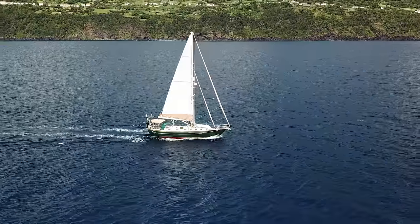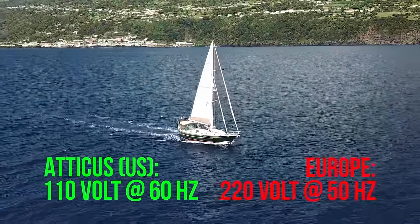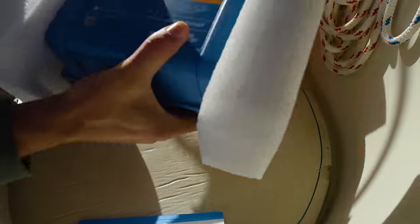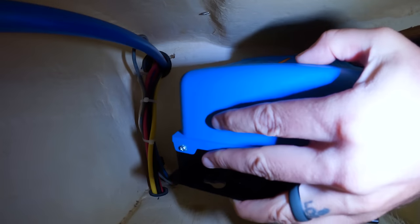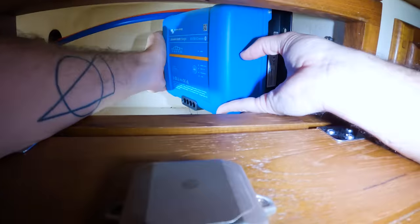We can't do that here because in Europe they have very different electricity. The electrical system on Atticus is 110 volt at 60 hertz — the US standard — but here in Europe it's 220 volt at 50 hertz. Those two kinds of electricity don't play nice together. There are a lot of ways to solve this, but most involve large, expensive pieces of equipment we don't have space for. The solution I've decided on is to install a relatively small battery charger that will pull electricity from the dock and use that to charge the batteries. I found a random little storage space near the nav station that we're not really using, and I should have just enough space to mount the battery charger and wire it without much of a problem.